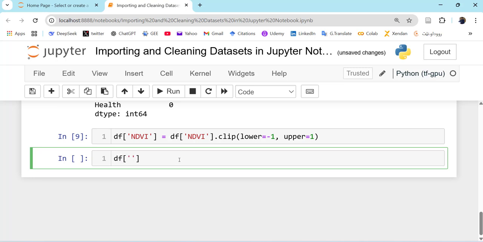Data frame, health, column name, equal df health dot map, healthy equal 1, and unhealthy equal 0.